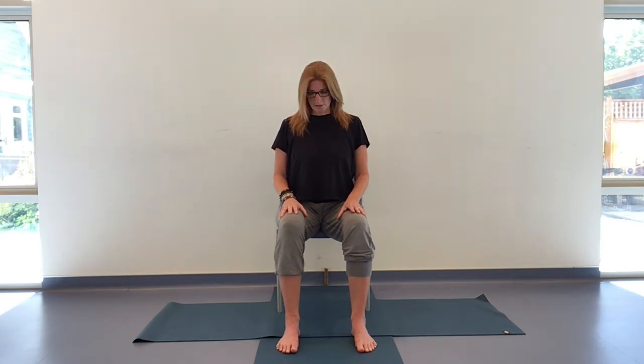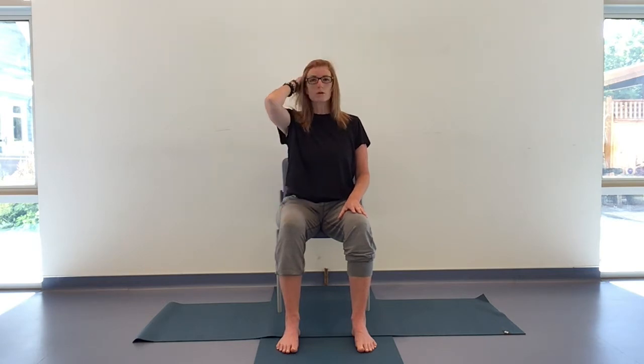Notice which part of the movements feel the most comfortable, the easiest. Notice the parts that feel more challenging, where sensation is louder. Differentiate between simply sensation — a lot of the time when we feel something, we back off from it. But really tune into those sensations and notice what they're telling you, what signals your body is sending. If you're not quite sure, that's okay too — just paying attention. That's where it all starts. Next exhale, chin comes down towards the chest and we'll stay there for a couple of breaths, breathing into the back of your neck, upper shoulders, upper back.